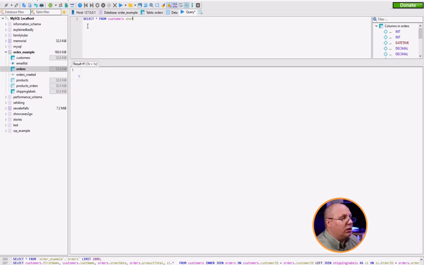So I'm going to use a where clause, and I can say something like customer ID in, and then I'm going to use parentheses. And inside my parentheses, I can put a subquery that is another query. So I'm going to say select once again. This time I'm also going to say customer ID. However, this is going to be from orders. So now I'm getting the customers that are in orders, and I'm saying, hey, only show my customers where the customer ID is found inside that order table.